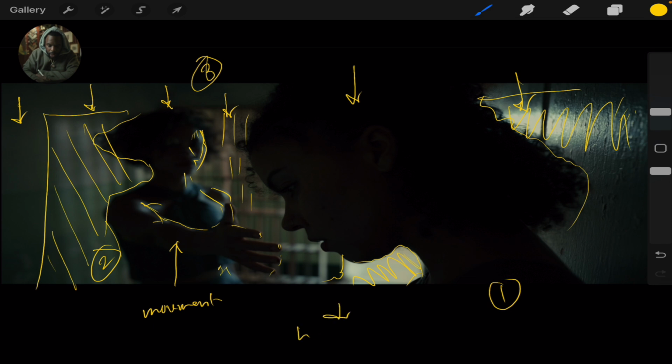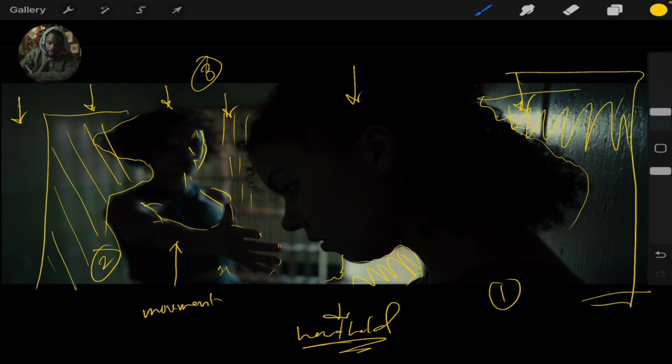There was only handheld, me just holding on to the camera, trying to be as small as I possibly could in the corner to achieve this shot. Again, the negative space, these empty walls right here, emphasizes the loneliness, the coldness, the separation.